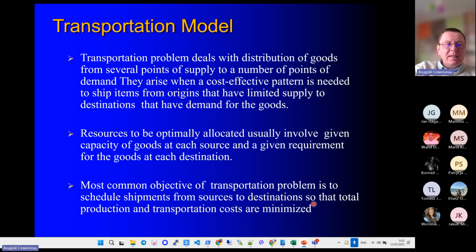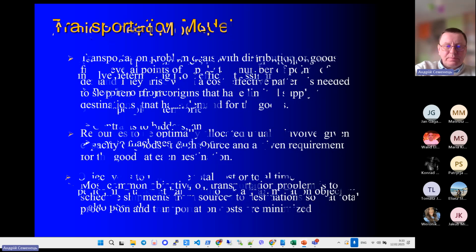For example, creating various schedules. So schedule of shifts of persons, of employees at work, or creating even a schedule for an educational organization. It's also a kind of transportation problem model, because it could be based not on cost effectiveness, but time effectiveness. And after that, it turns out to be the same mathematical model.